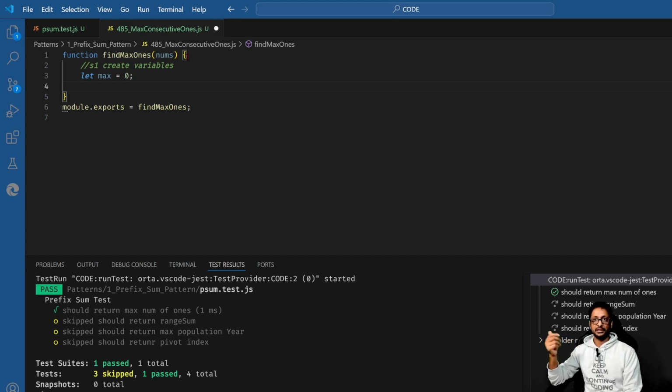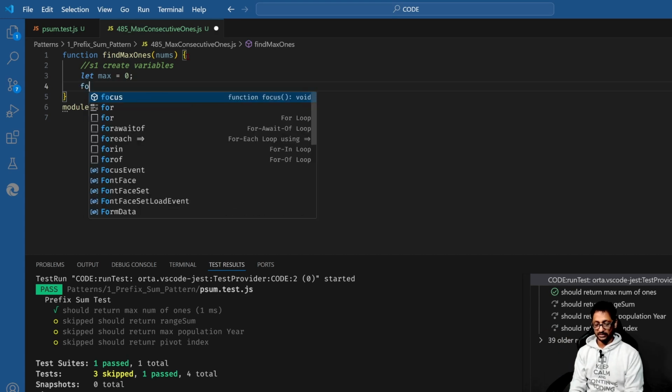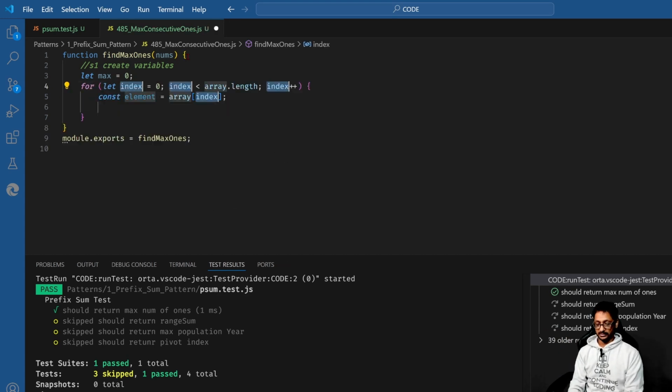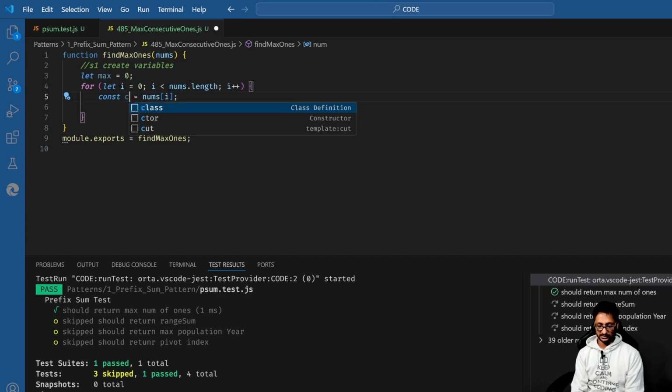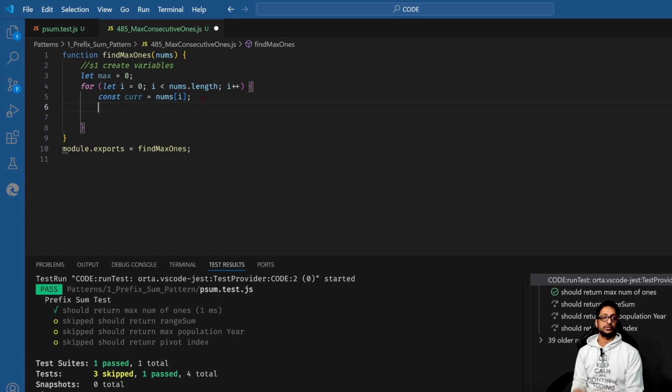And we're going to do O(1) space and O(N) time complexity. So let's write down our for loop. Let i equal 0, i less than nums.length, i plus plus. And then our element is nothing but nums of i, our individual number, or we can call it current. We're also going to keep track of our previous value, that is nums of i minus 1.